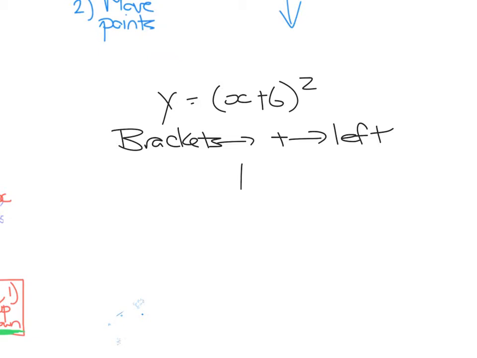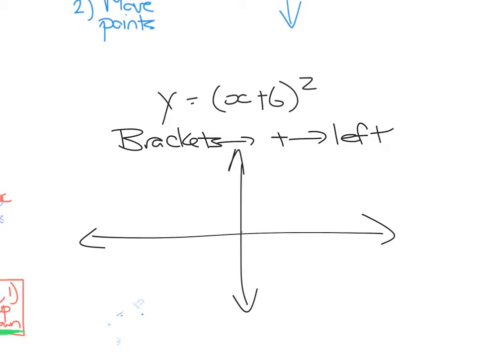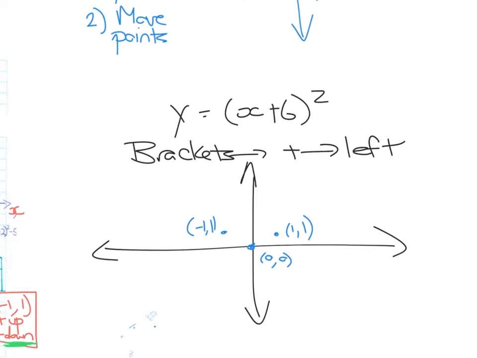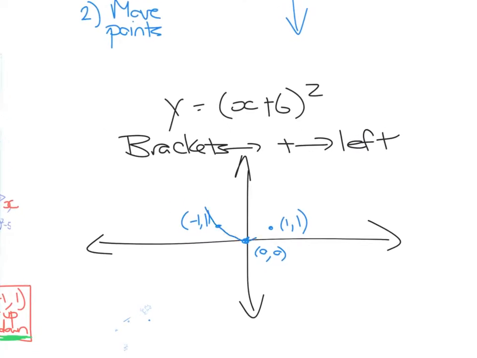So, we're going to draw y equals x squared, which we've already got drawn from part A, so we wouldn't need to redraw it. We've got our key points, 0, 0, 1, 1, and -1, 1. What we do is we join those points up. It looks like that. Now, the number in the bracket is positive, so we're going to move it 6 left.